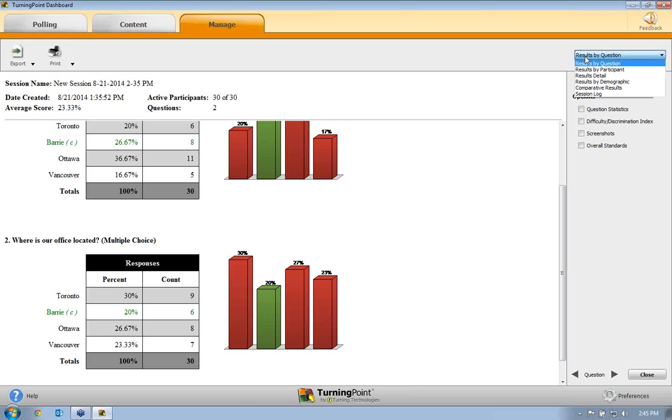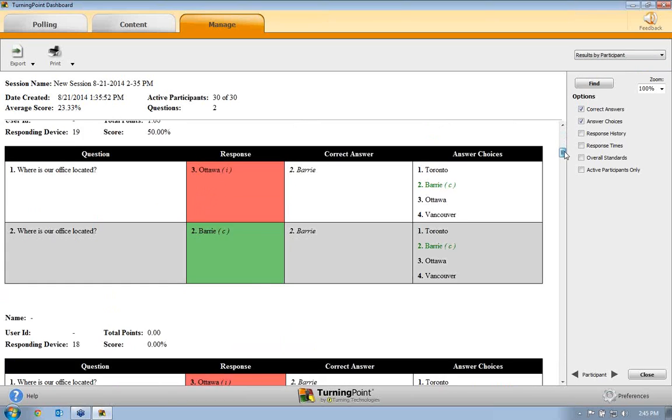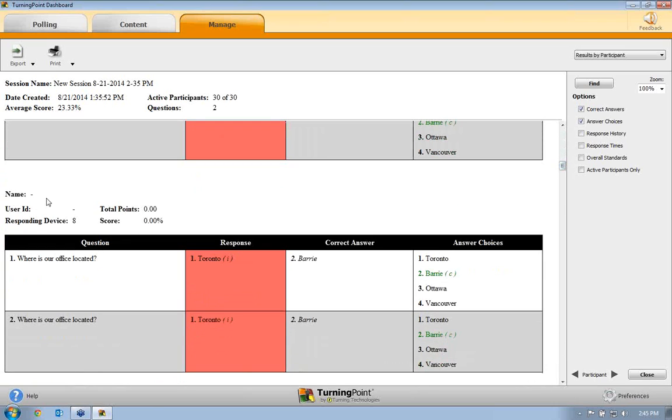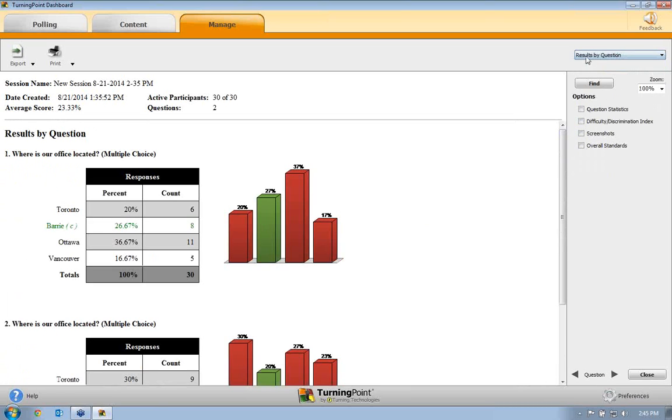You can look at different types of reports. Let's say, for example, we wanted to look at how each individual participant or each individual keypad has responded to every question. I can come in here and do that as well. As I start scrolling through here, because I didn't actually have a participant list loaded, it's very generic information. But if I had created a list with names, I would have seen, okay, Derek had device ID 8, and here's how he answered the questions. Wow, I'm a terrible student. I actually got 0%, right? So it gives you an idea of the sort of information that you can gather.